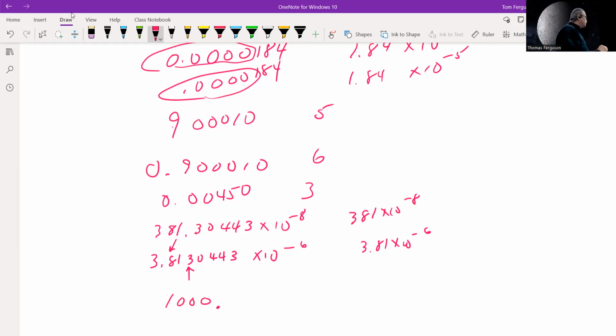Okay, 1,000. And notice there's a decimal point there. So how many sig figs is that number? 4 sig figs. We want to go to 3 sig figs. So what do you think the best way to do that is? Scientific notation is our friend in this case. So we're going to move it over to scientific notation.